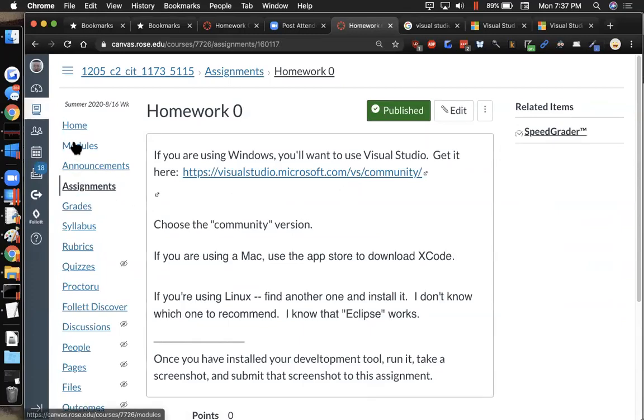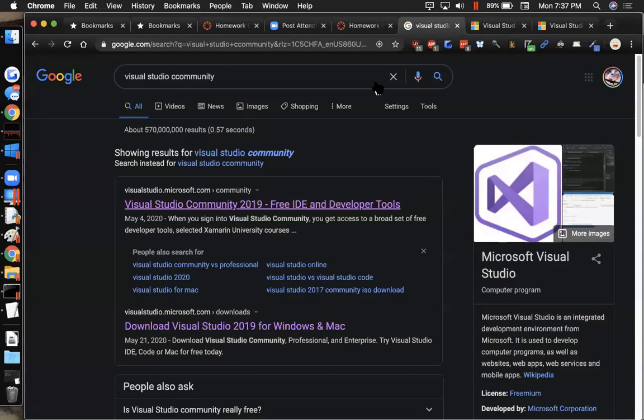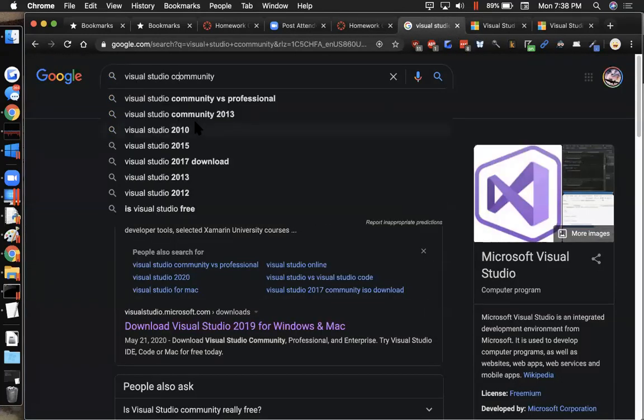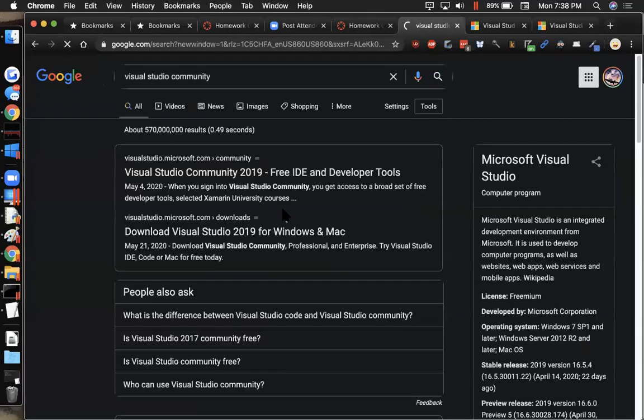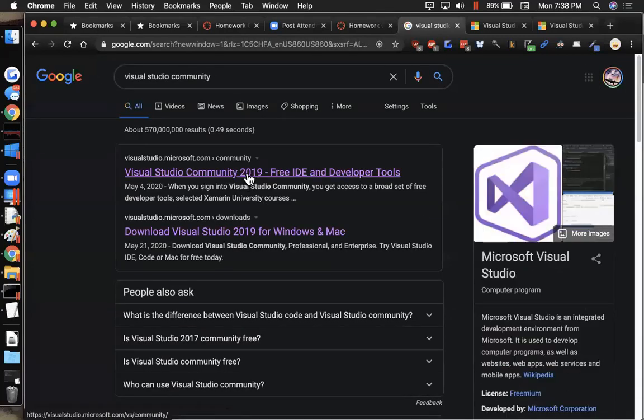All right, so if you want, refresh the homework Dropbox and you see visualstudio.microsoft.com/vs/community. Or you can do what I did, which is to go to Google and type in Visual Studio Community. Hopefully with not 2 C's, but it seemed to have found it anyways. You want the community version because it's free.